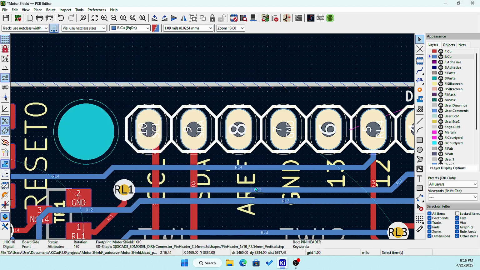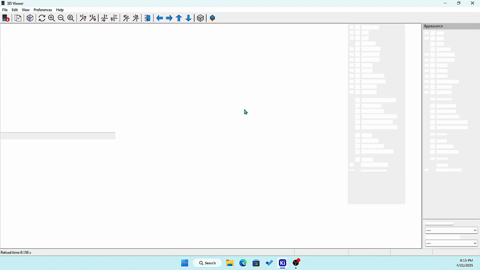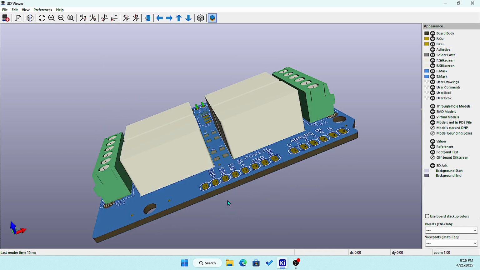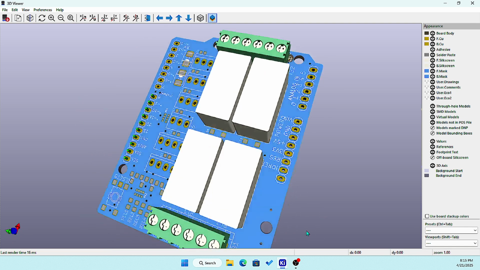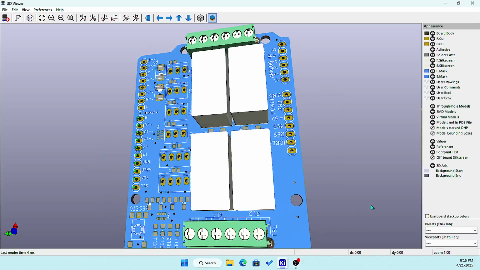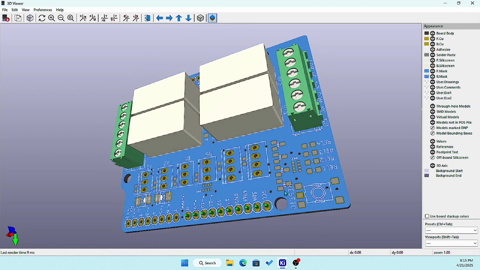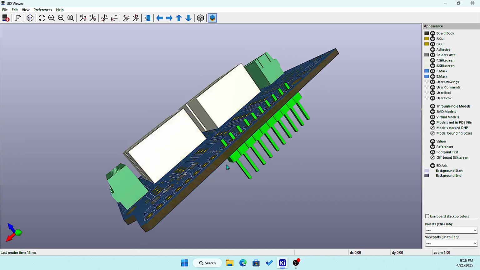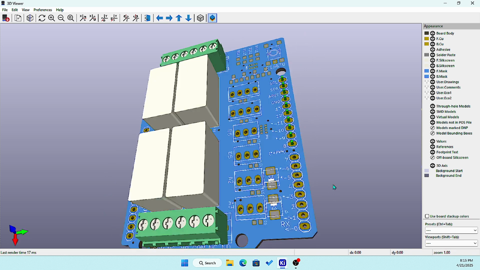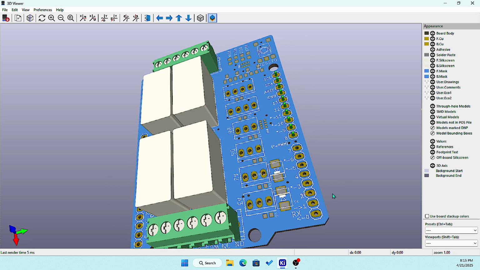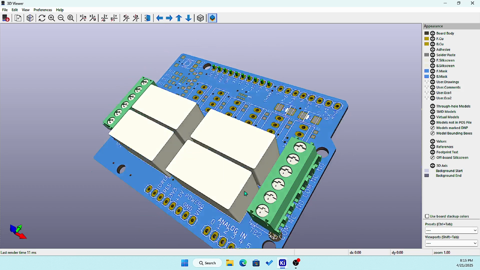I think so, yeah. So view, 3D viewer. Yeah, I think it goes down because this board goes on top of the Arduino. The other ones are female, and so this goes down to make contact on the bottom.